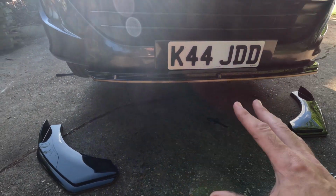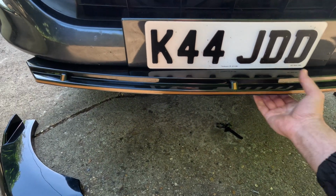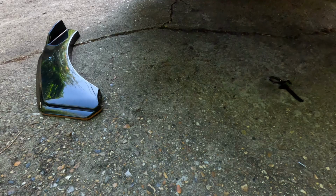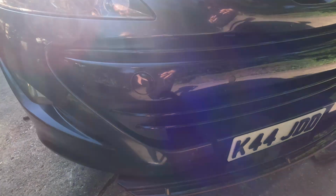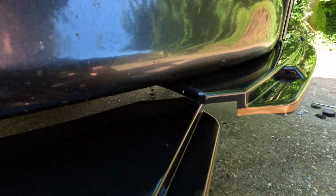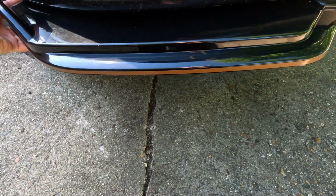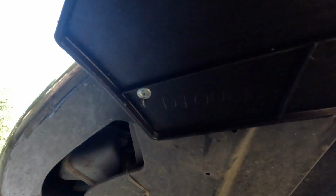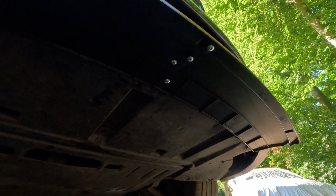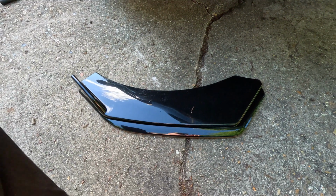Right guys, so I just want to show you quickly what I've done so far. I think the best thing is to try and make this fit as flat as possible to the underside of here. I was going to use blocks, but it just didn't seem right. So what I've done is I've put these on now, and then what I'm going to do next, because these are switchable, you can see that, is align these the best I can and then start bolting them in. If you look underneath, I've only put 3 in so far. That's just so I can get a rough shape, and then I'll start strengthening it with extra ones going in so this thing won't fly off. But yeah, I'm now gonna fit the corner pieces and see how I get on.